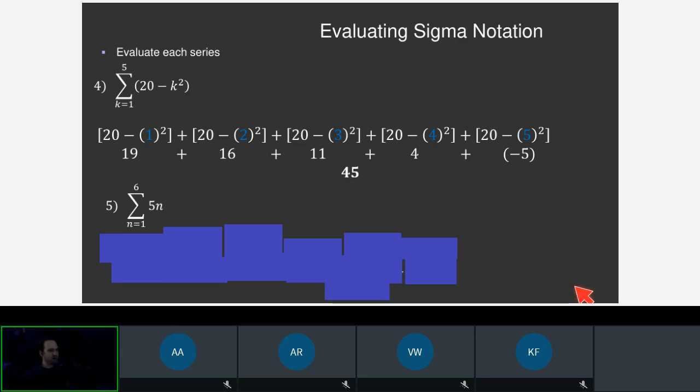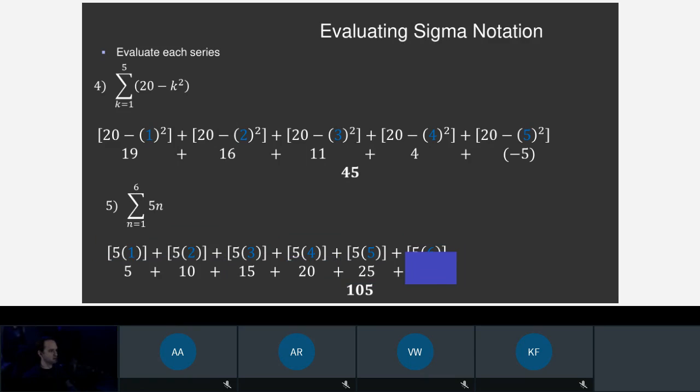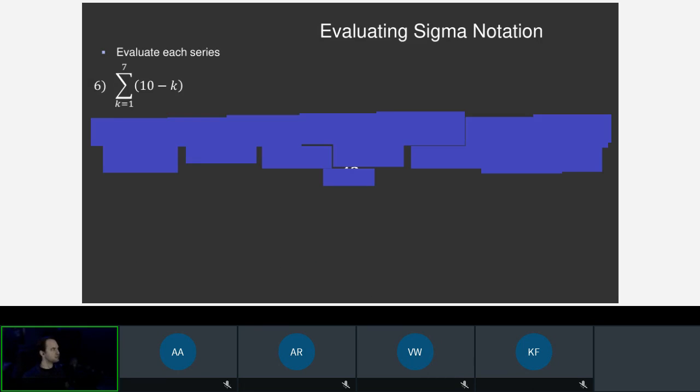Okay, number 5. I know I didn't give you much time or any time for number 5, but does anybody have an answer for number 5 yet? If you do, go ahead and write it in chat. 105s, got a bunch of 105s. I'm just going to show the answer for that one. People who haven't done it yet, go ahead and work it out later. But I do want to get through some of the harder concepts in this lesson. I think you guys got this down. This is pretty simple. And I will make these downloadable at the end of this lesson.